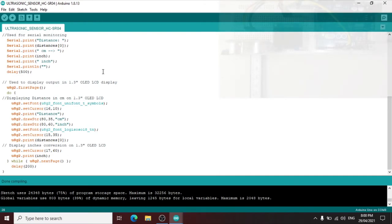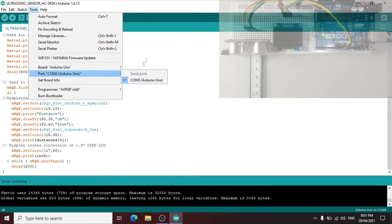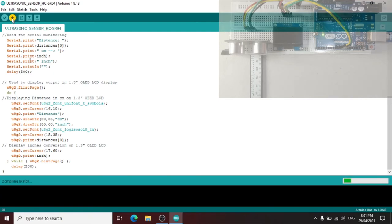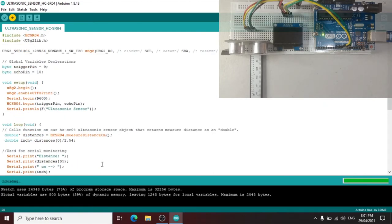Okay, then after done compiling, the program encountered no error, then we can now upload this program to our Arduino Uno module. Before that, we need to check the Arduino board if properly connected, properly set up as Arduino Uno, and the communication port. Then let us now upload the program. Okay, then done uploading.